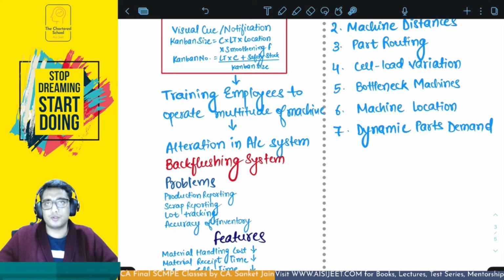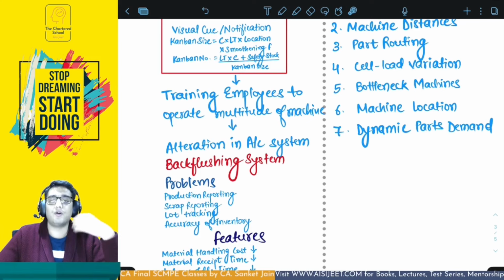Second is scrap reporting. You may not be able to find out the actual scrap value or quantity, and you might find it difficult to report the scrap to be adjusted for the figures so that you can make the payment. Third is lot tracking. If the organization requires production in lot numbers or batches and wants to maintain them, backflushing and lot numbers become very difficult together. It's very difficult to track the lot number of a particular item, because you have not entered anything while the production is completed. So when the production is completed, you might completely lose track of what the lot number or batch number is.